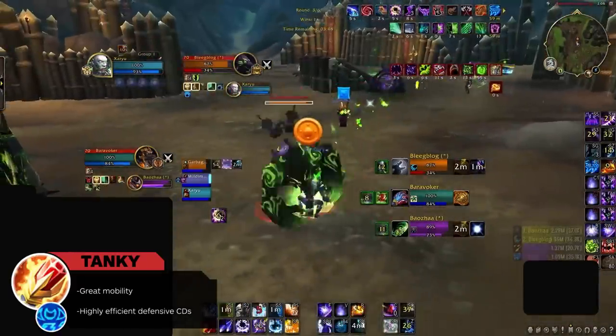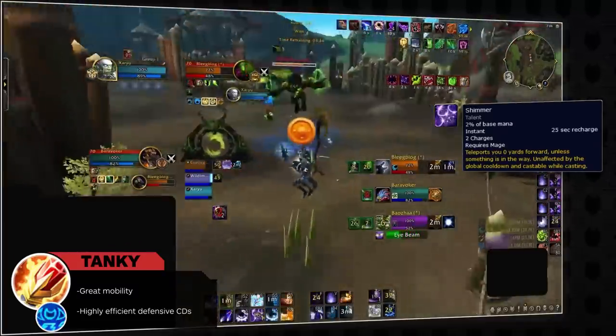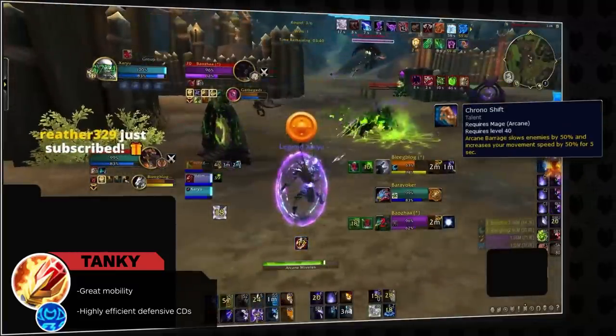For one, many Arcane Mages will play with Shimmer, giving them two charges of Blink. They then will have an automatic sprint thanks to Chrono Shift, which also slows targets hit by Arcane Barrage.